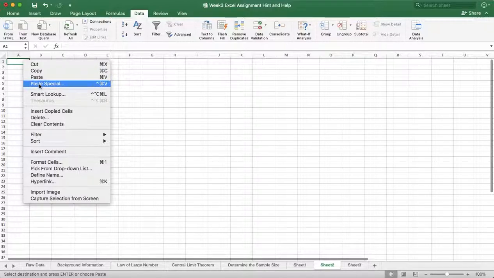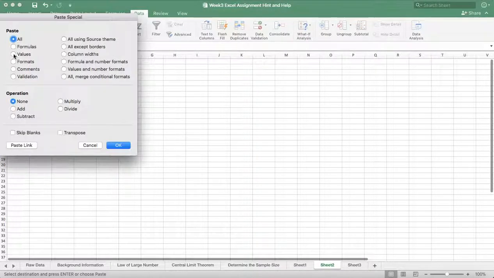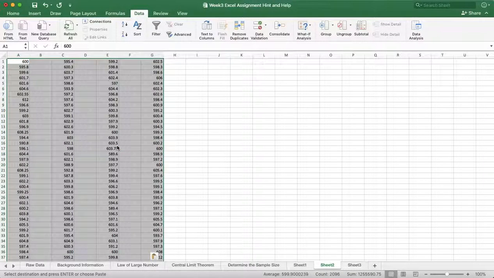Choose Paste Special. Go to choose Values and Transpose. Click OK. Now we have 4 columns of data.